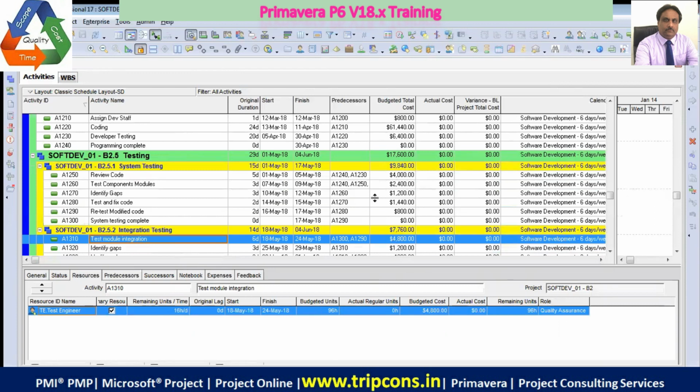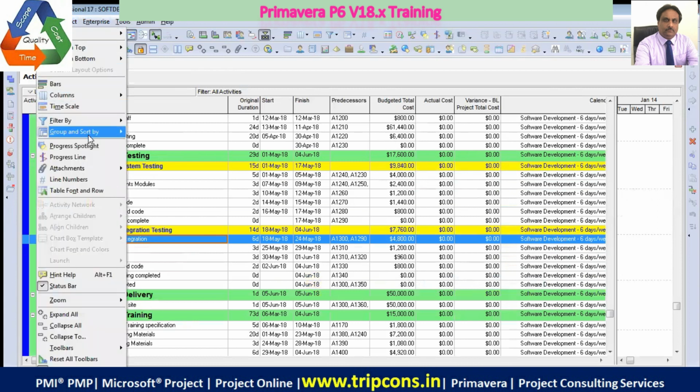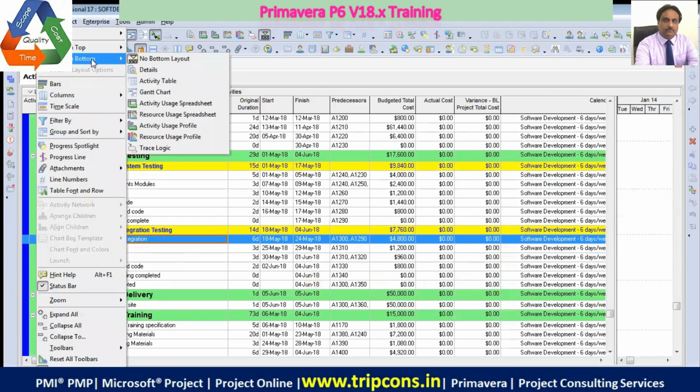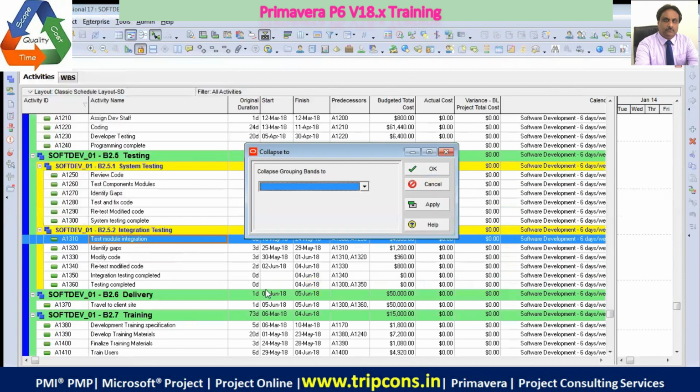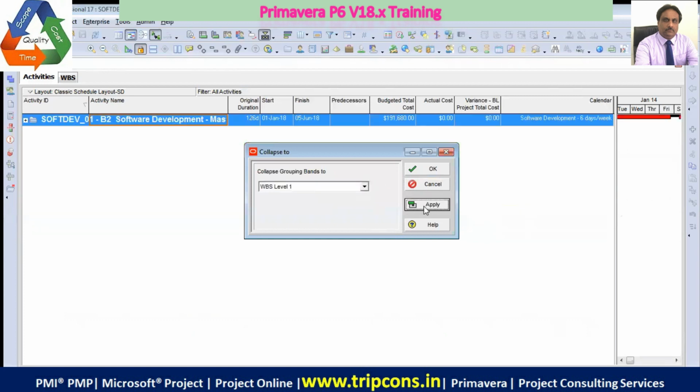That is the budgeted total cost, and it rolls up and up and up. If you go and look at this, you can collapse to, let's say, level 2 here, collapse to level 1 here.